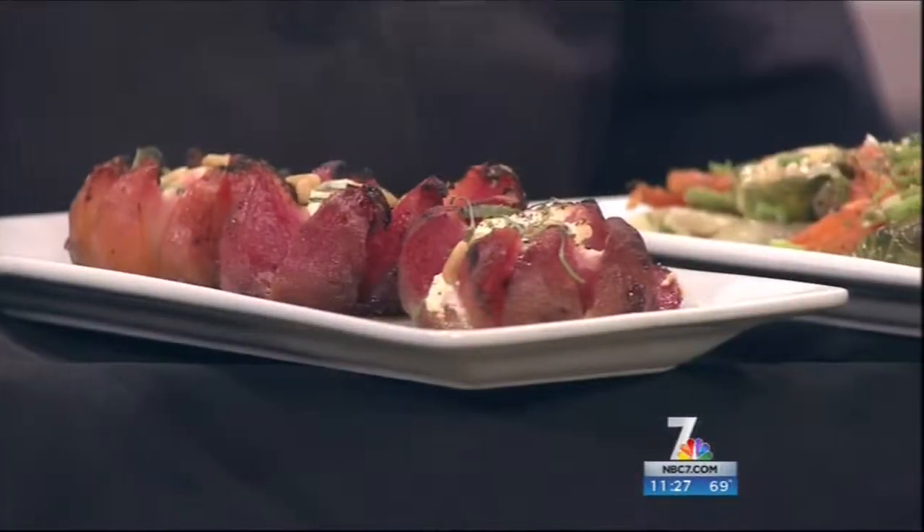Chef, you guys collaborate on this — you get together and decide what you're going to plant so that you can create these dishes. What are we looking at here? We're looking at items that showcase not only the freshest ingredients from our garden — this was just pulled out this morning at six o'clock — but also utilizing the tops and the bottoms of your vegetables versus just throwing the tops away. Use everything.